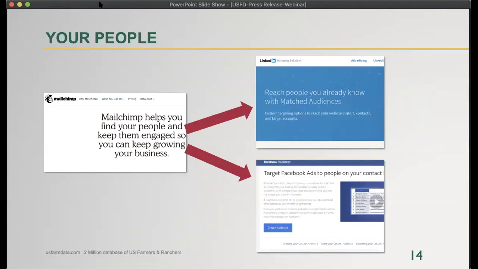So is it matched in LinkedIn? That's paid. Facebook, Google. It's who we know. If we go back to those 3 targets that we're looking at, those are people that know us. They know what we're doing. They should be the easiest ones to help us spread the word into earned media. But that's not going to be enough.